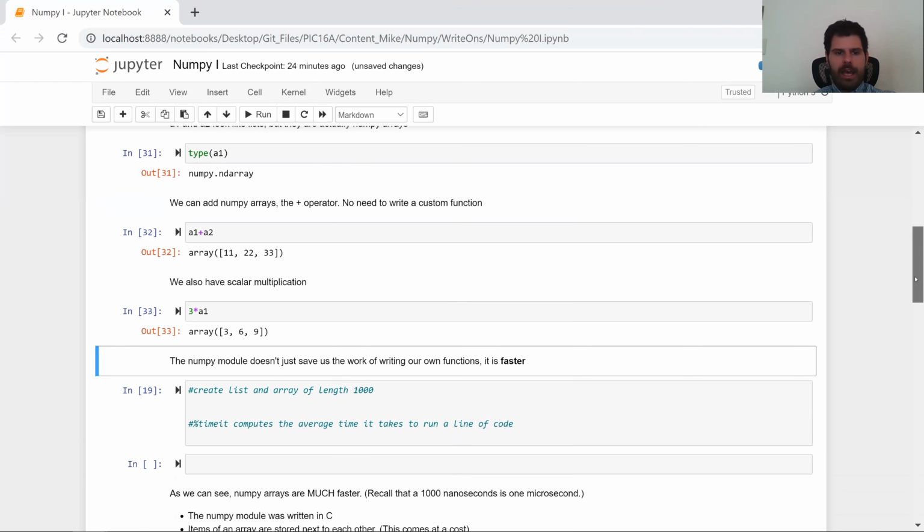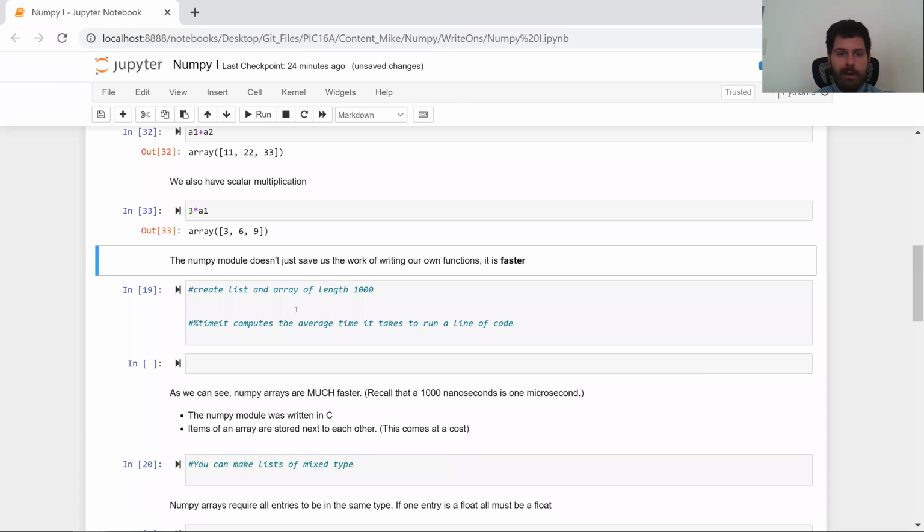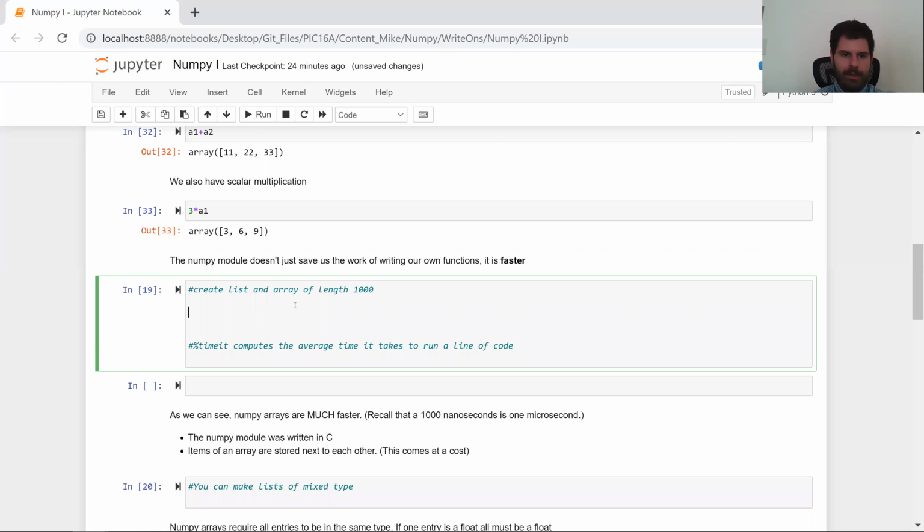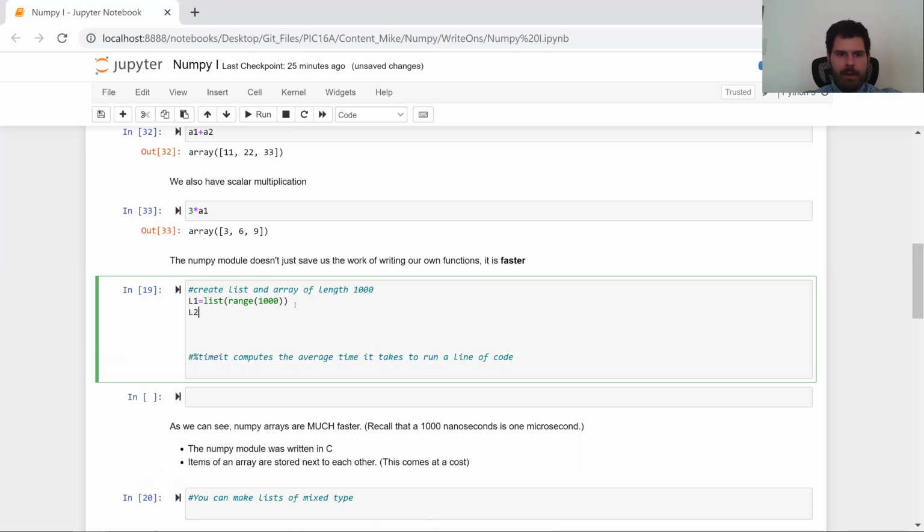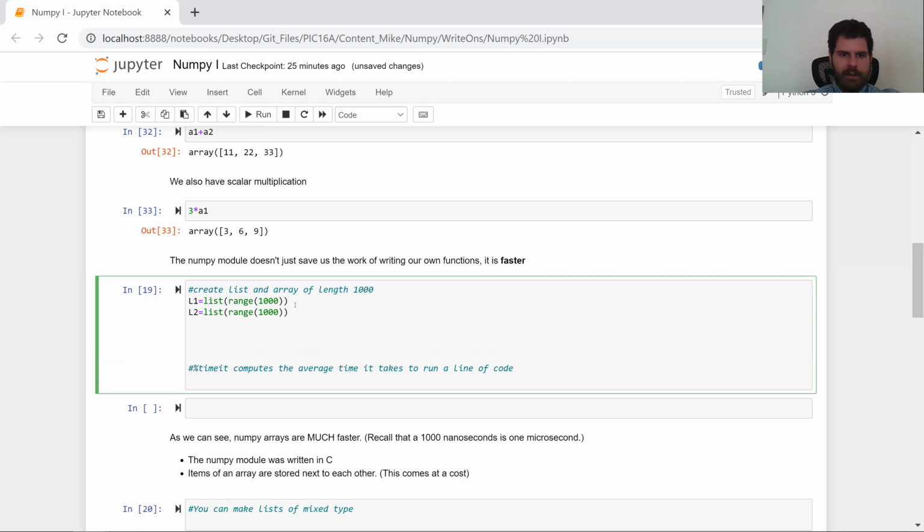Now, in addition to having all of this pre-written code for us, NumPy arrays are actually fast. So to illustrate this, let L1 be a list of length 1,000. One way to get this is to create a range of length 1,000. Range type objects are not technically the same as lists, so we're going to convert it to a list using the list function.